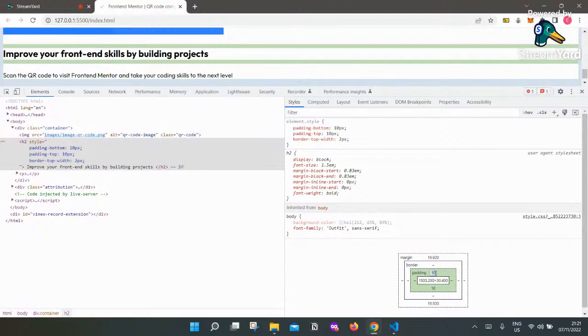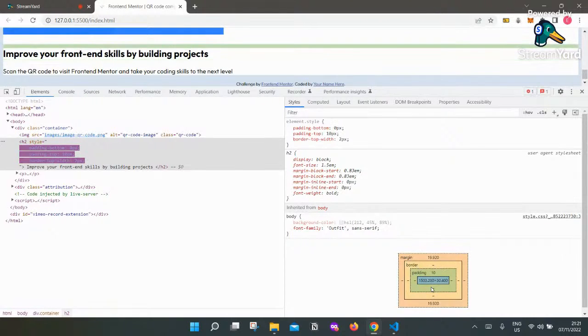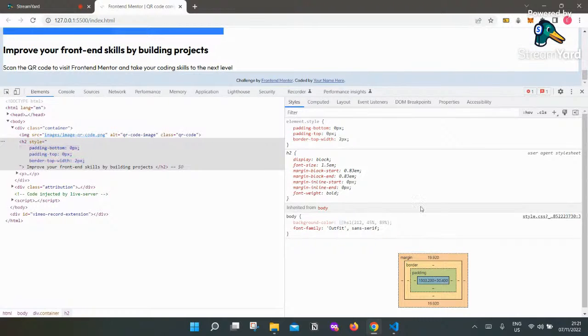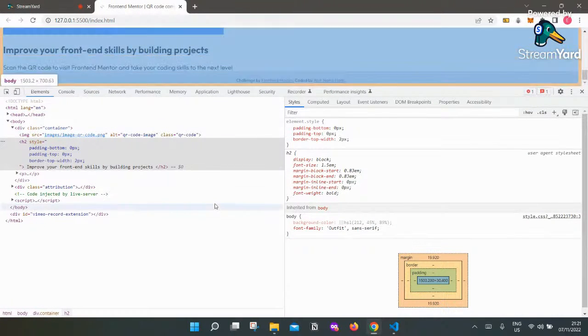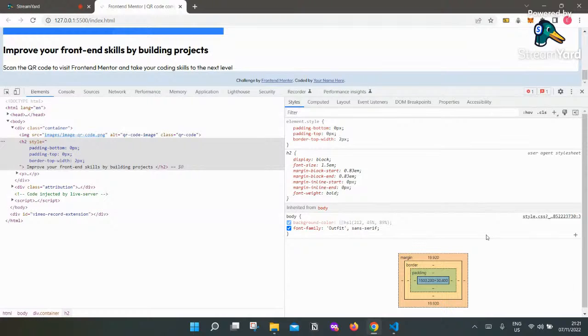Let me remove the padding so you see what I mean. Let's select this again. You can see that there's a difference. It's no longer as high as it was. So padding increases the size of the elements that you're working with.